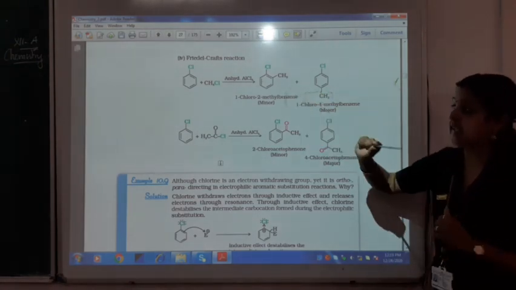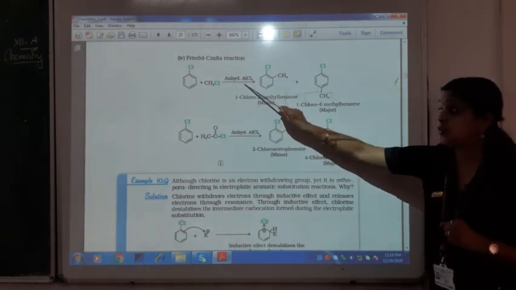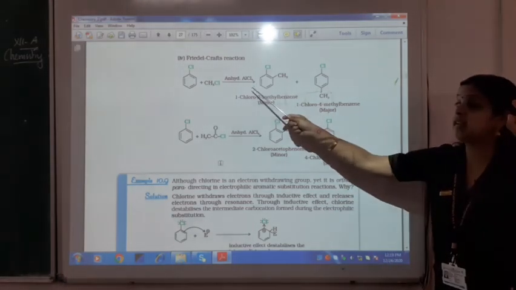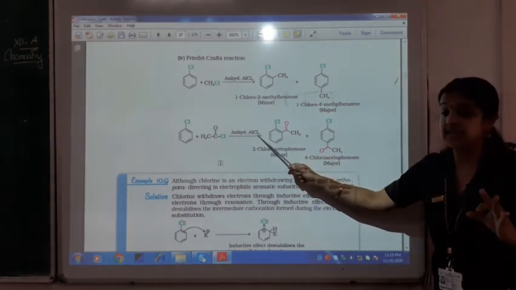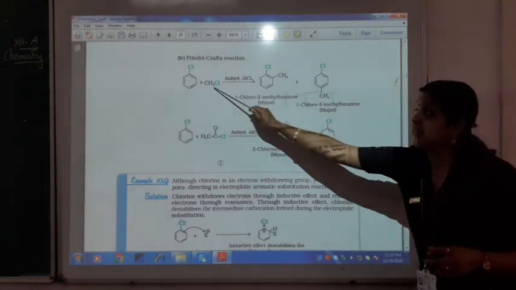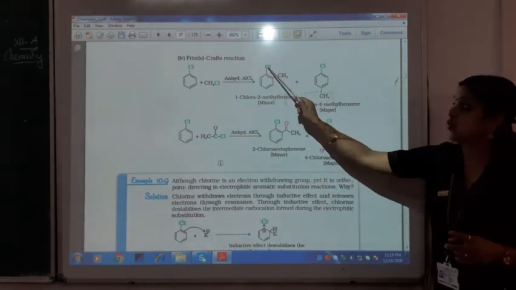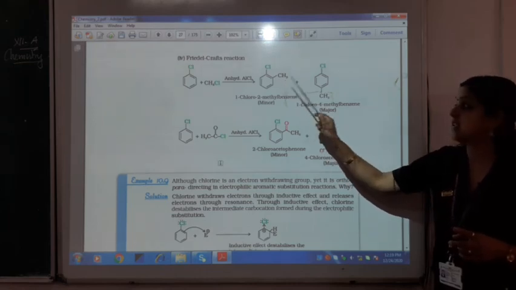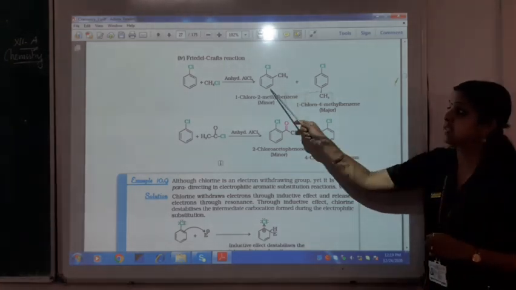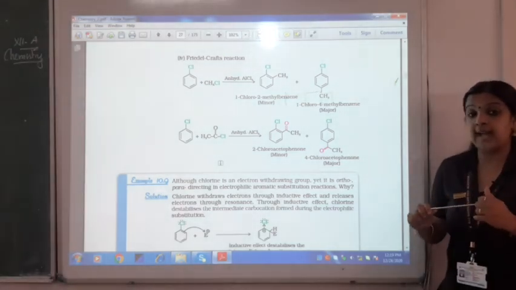In Friedel-Crafts alkylation, the same chlorobenzene with CH3Cl, you use anhydrous aluminum chloride. In these 3 reactions, halogenation, Friedel-Crafts alkylation, and Friedel-Crafts acylation, it is used as a catalyst. So what do we get here? We get the alkyl part coming and attacking the ortho and the para position. So this is 1-chloro-2-methylbenzene or 1-chloro-4-methylbenzene. So this is again alkylation, where the methyl part comes and gets attached to my haloarene.